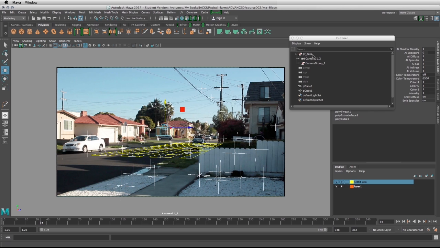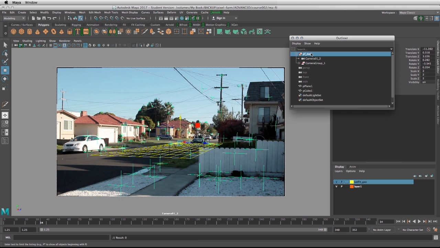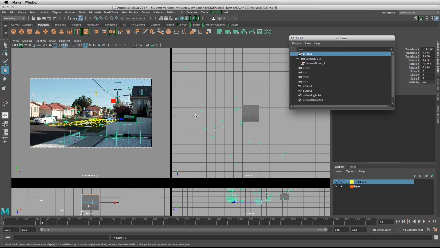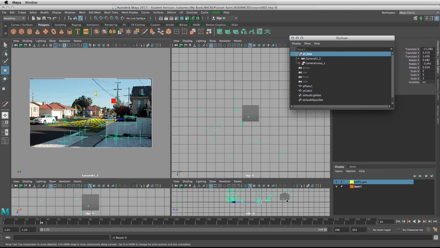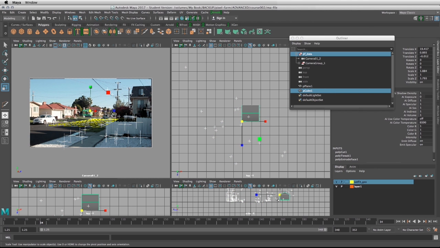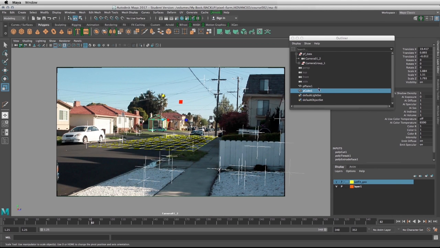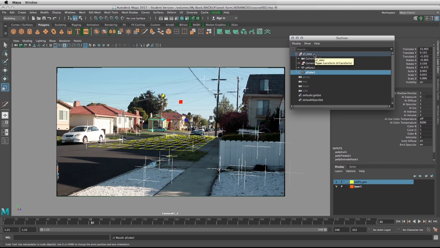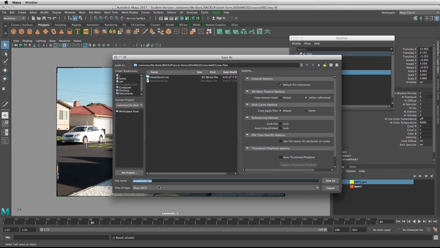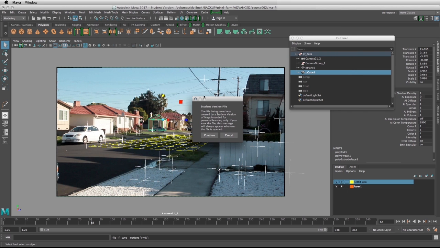Now I want again to point out whatever changes I did in order to match the perspective were made to the rotation and a little bit of translation as well as the scale to the grouped camera. I haven't touched the geometry because the geometry needs to be flushed on the ground plane. So the next step would be to take my plane and the cube, middle mouse button click and drag into the grouped camera and save this file as a brand new file that can be brought into the model that was supplied to us by the modeling department.